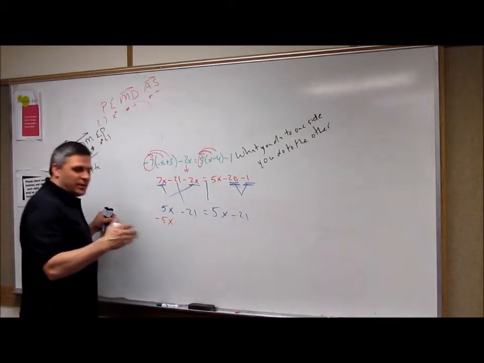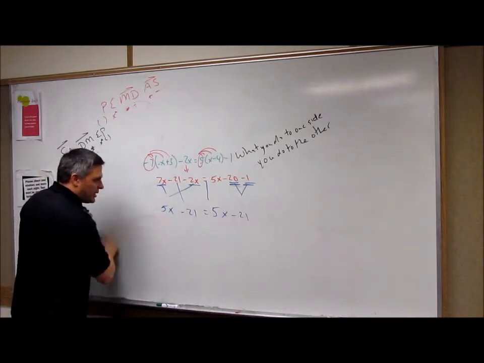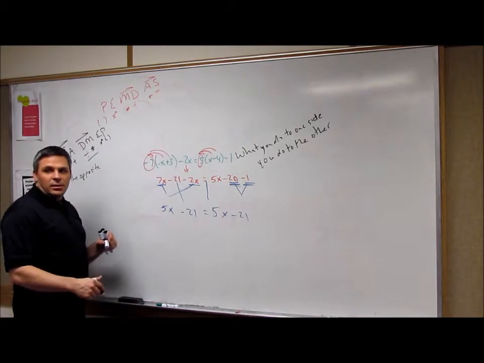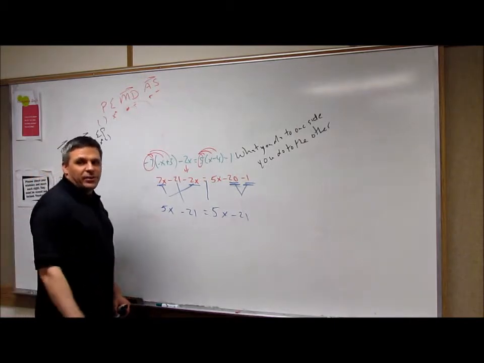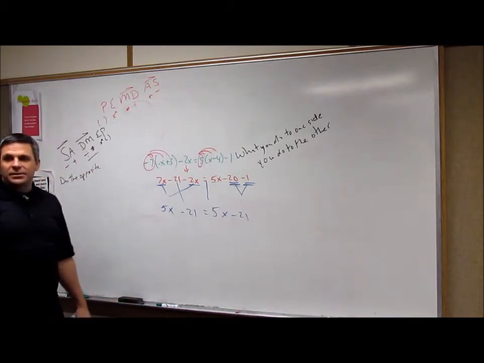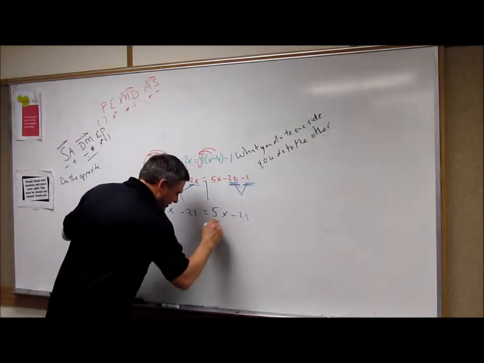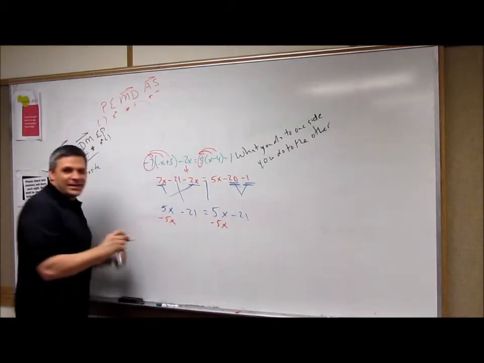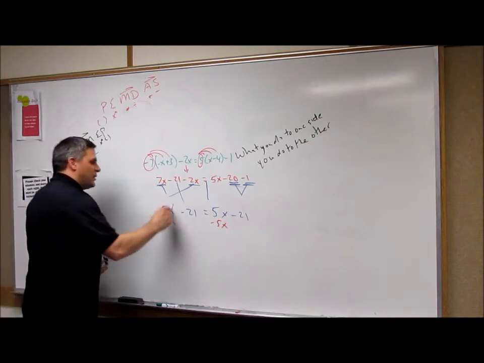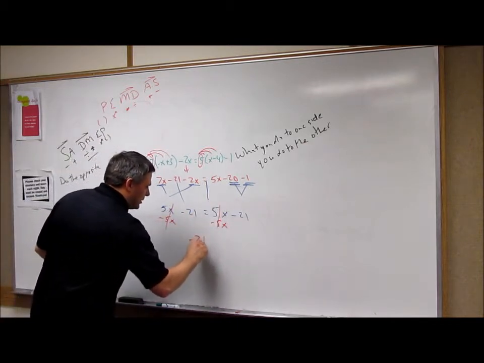Minus 5x. No, that's probably not your next step. Your next step would be, oh yeah, you got to move the x. Okay, which x is lower, 5 or 5x? 5x. Yeah. So you go to move your 5x, and all of a sudden you realize, holy smokes, I canceled them.